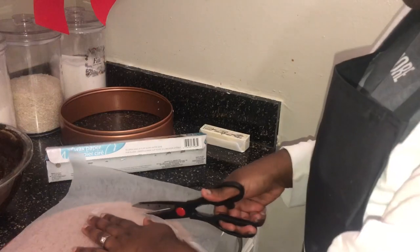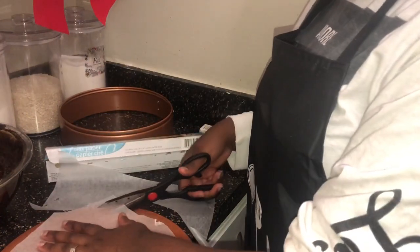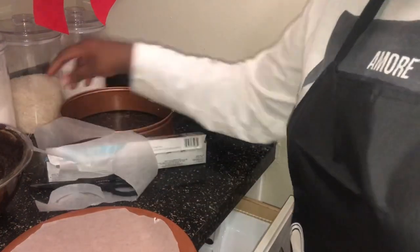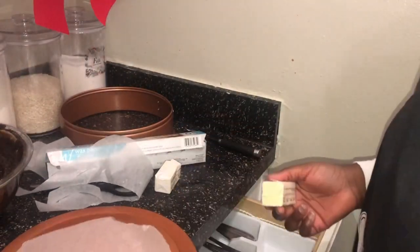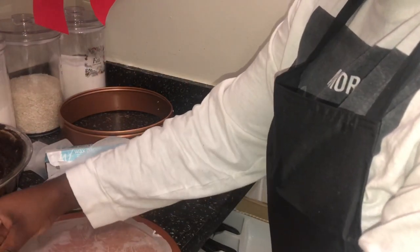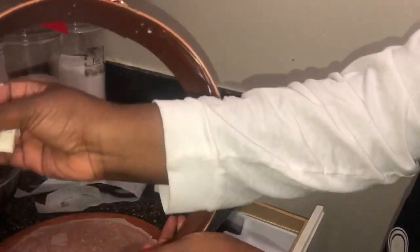She was taught in a time before copper pans were in. The thing is, you want your cake to slide out easily — you just flip it out. When you're doing the ingredients, make sure you have some extra butter, because what you're going to need is to grease the pan. You just grease the pan like this with the butter — this is going to help it not stick to the edges.